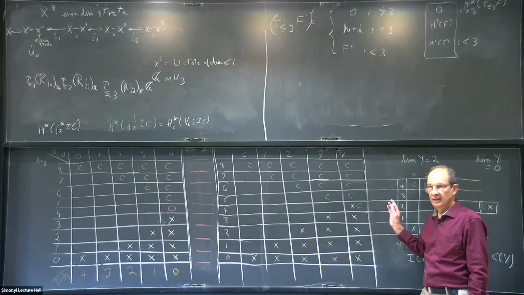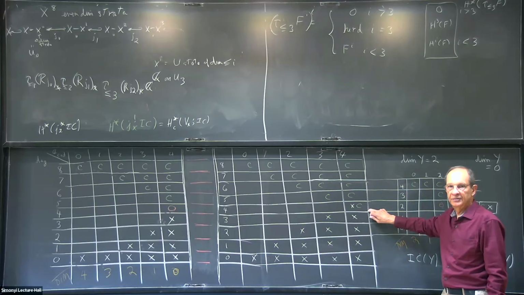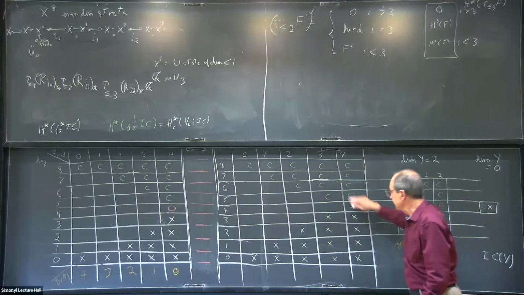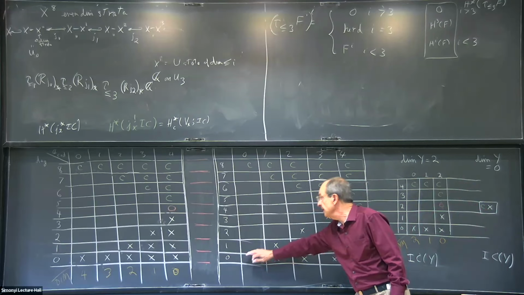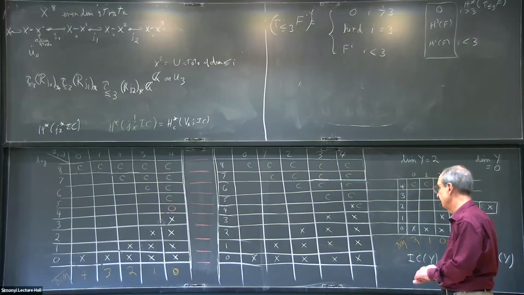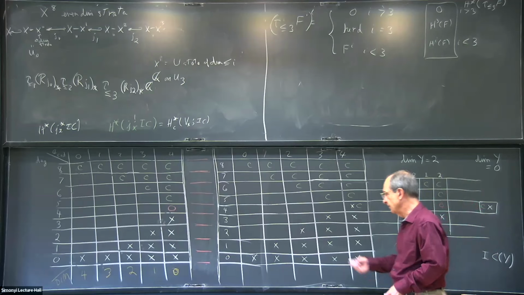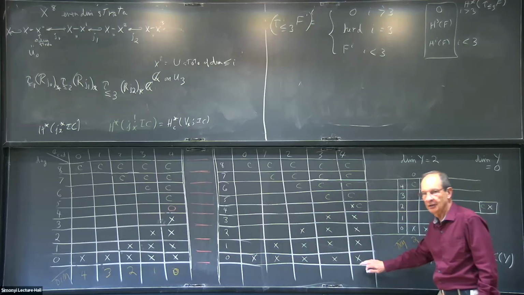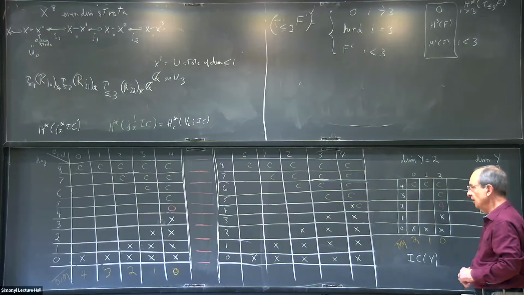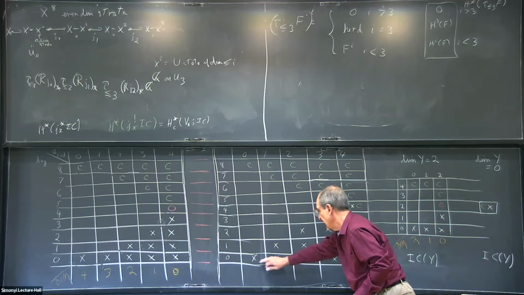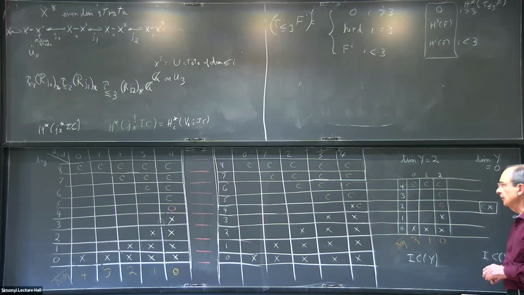A perverse sheaf on such a space X is a complex of sheaves whose cohomology lives in these degrees, and whose compact support cohomology of little neighborhoods lives in these degrees. And in particular, the intersection cohomology sheaf is one, but the constant sheaf is not, because it has, I didn't write it down. The constant sheaf has cohomology in degree zero, but it has compact support cohomology that goes all the way down here. I just didn't write it down. And the Borel-Moore homology sheaf has stalk cohomology that goes all the way up. Okay, so this is the support condition for a perverse sheaf.